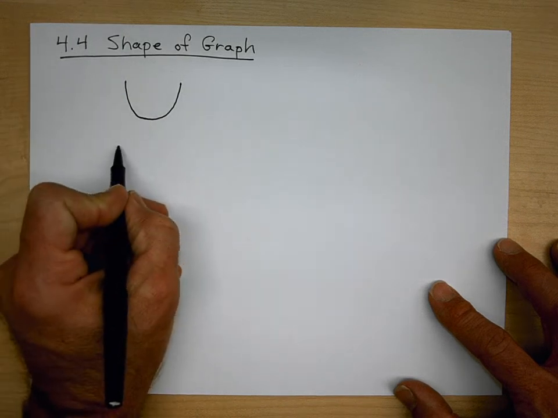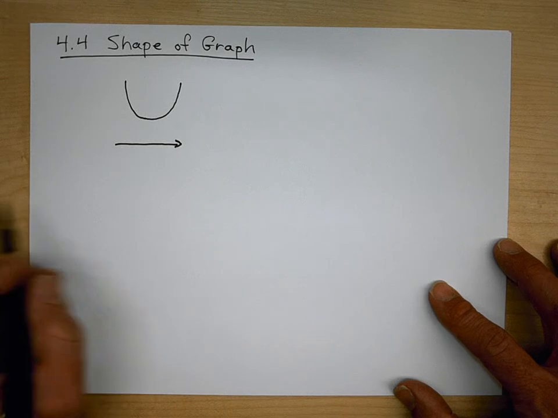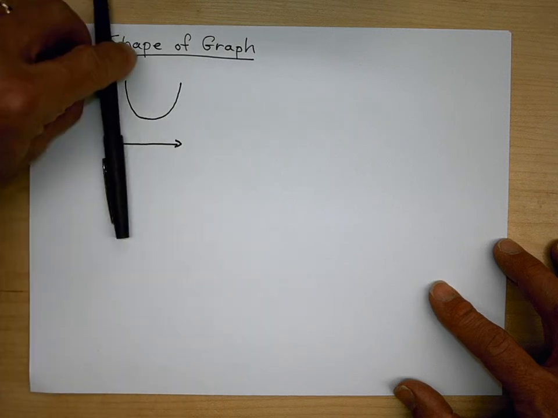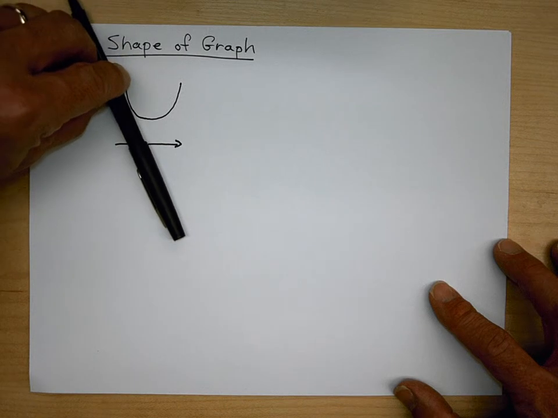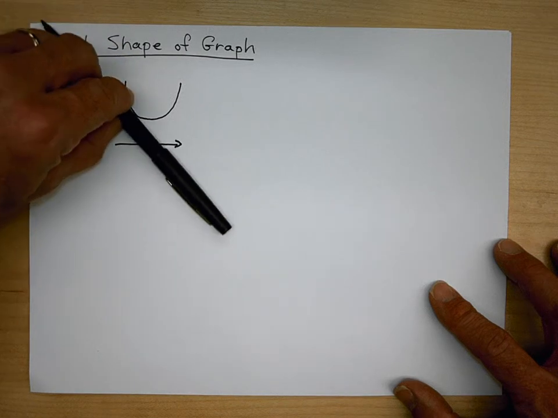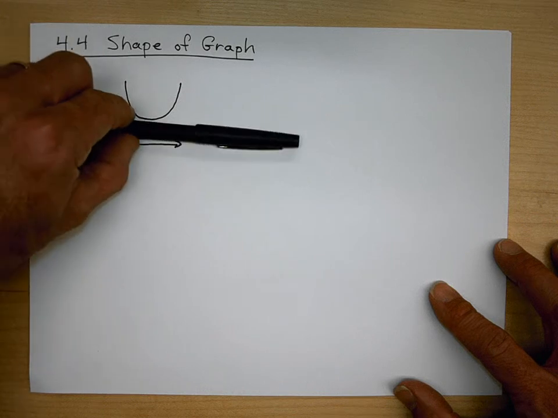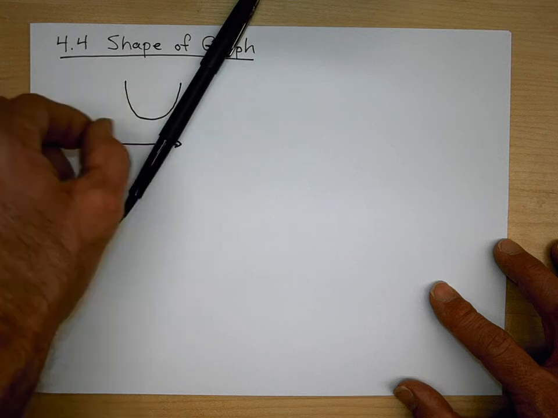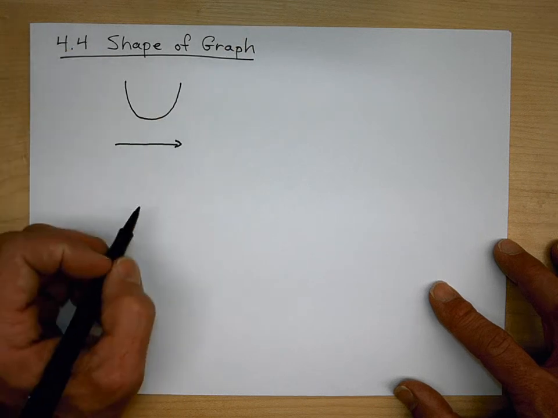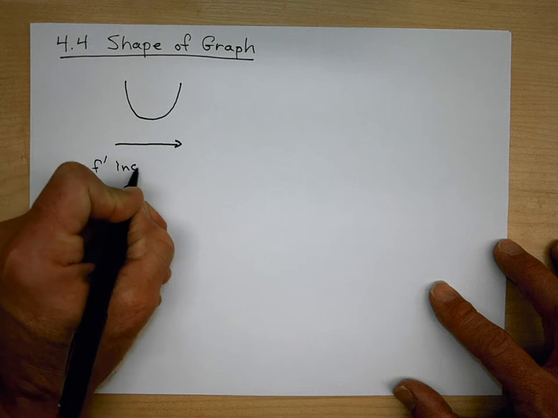When I say increasing, it means that we're moving from left to right, for example, along the x-axis. X values are getting bigger, and as we do that, the slopes of the tangent line are becoming less negative. Therefore, they're increasing, right? Till we get to the point of 0, and then they're positive, and then they're getting bigger. So along here, the first derivative is increasing.